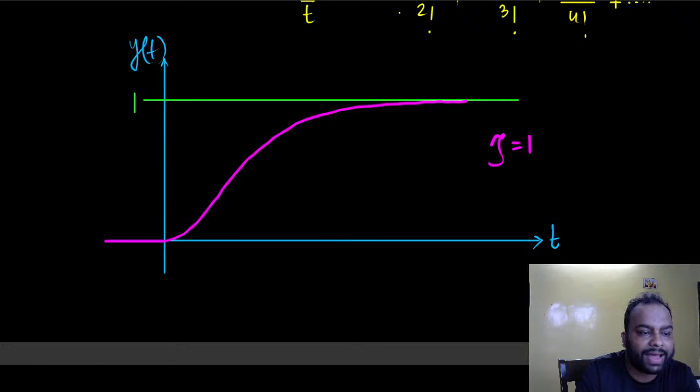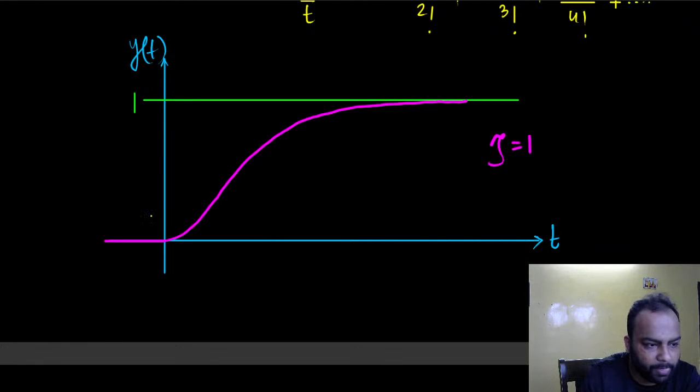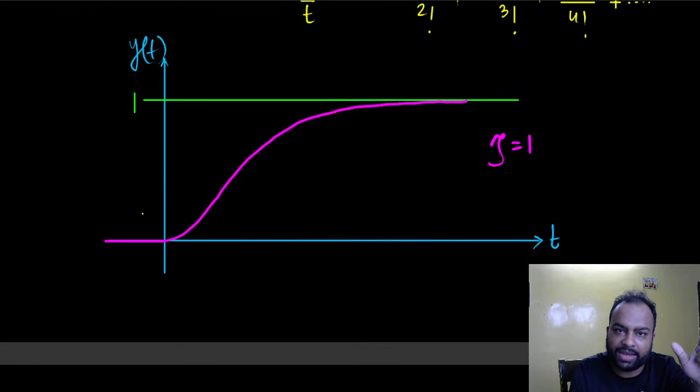What about the rise time here? Now, of course, it does not reach the final value of the response for the first time. So that is how we defined rise time for this kind of system. Now, rise time is not defined in that way, but instead it is defined in an empirical way. What is the empirical way? This is a very crude and rough way, not a perfect way. So rise time will now be defined by the time taken by the response to reach from 10% of the final value to 90% of the final value. This is what I mean.